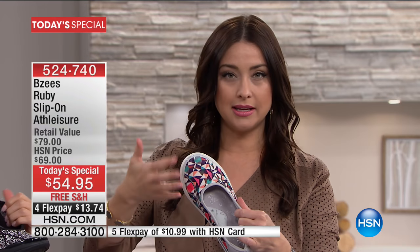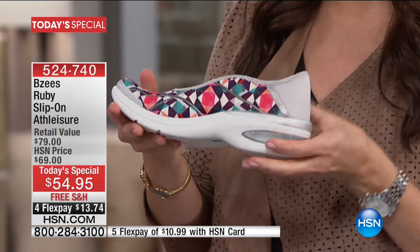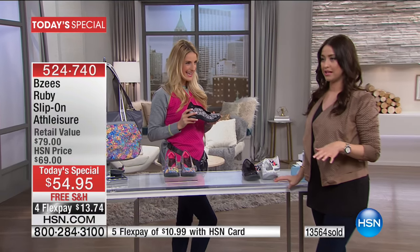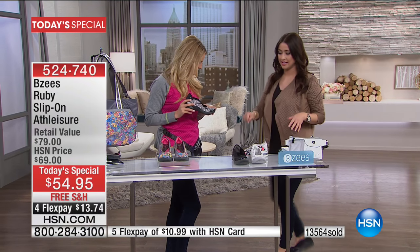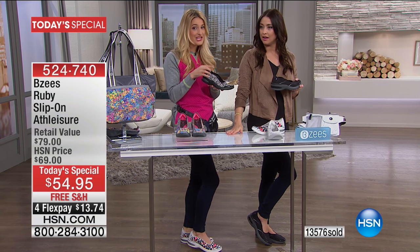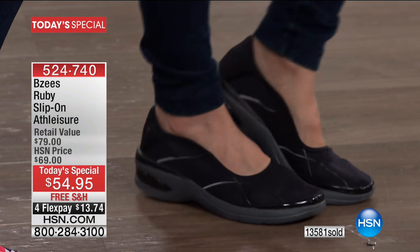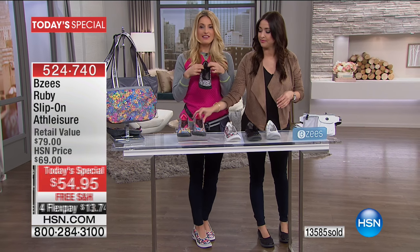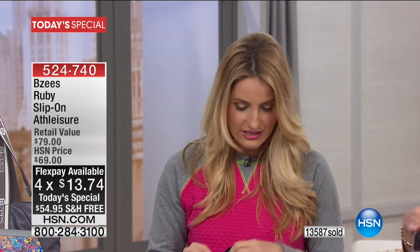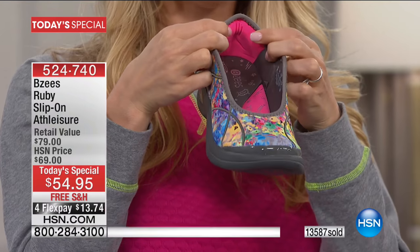The dynamic stretch throughout the entire shoe means that, since we all have different feet, bunions, and different shapes and lengths to our toes, it stretches and moves with your feet — like a custom fit shoe. I'm wearing the black; you can see the curvature on the upper of the shoe is so flattering on your foot. It makes your foot look elongated and slender — I call it 'curvilicious.' On top of that, one of the things I love about the Ruby is the super puff in the heel cup — this is a memory foam cushioning. You can see when I press it in; imagine just tucking your heel right into that heel cup, keeping you snug and secure.